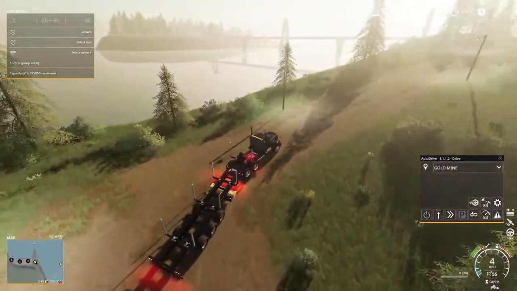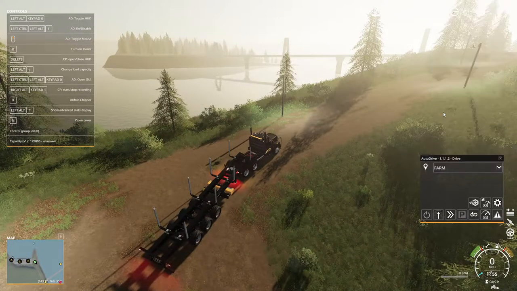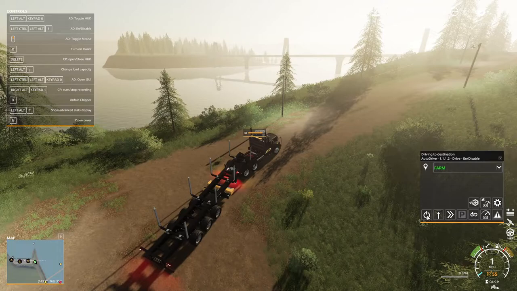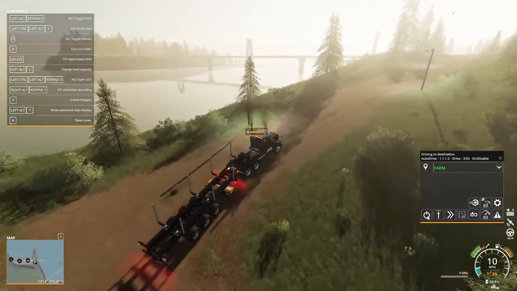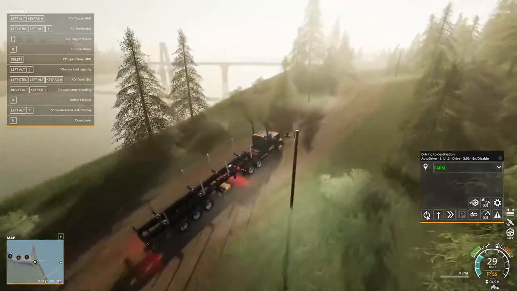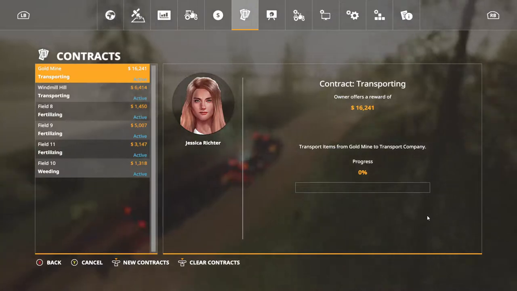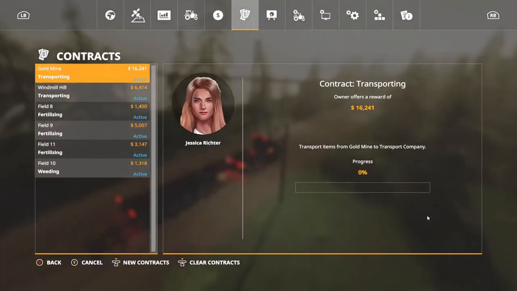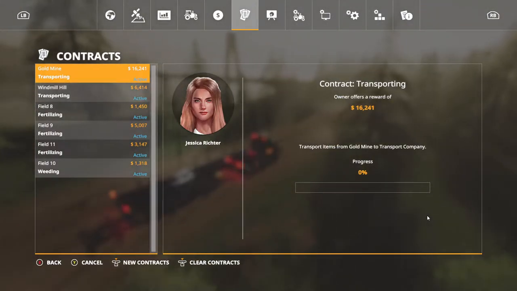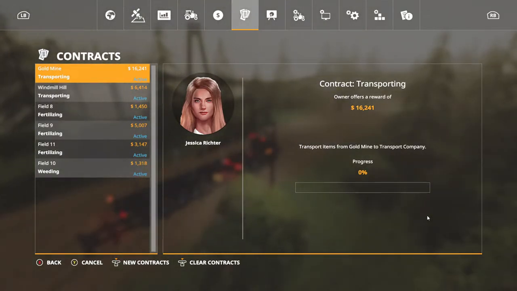Alright, I gotta take this guy back to the farm. And there we go. While that's going on, air? Huh. That popped up air there for a second. But anyway, go in here. These are the contracts I'm gonna do off screen. And I'll probably go ahead and finalize them and do more contracts as they come up throughout the day.